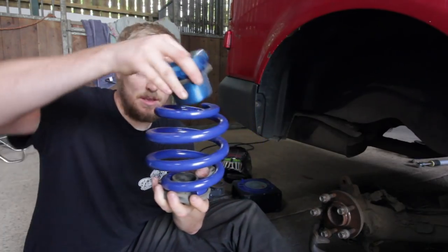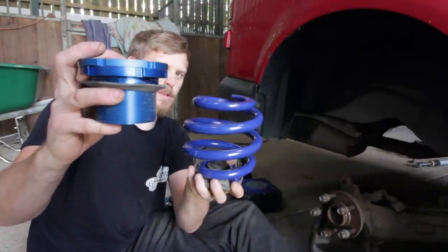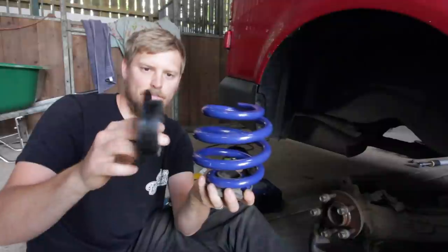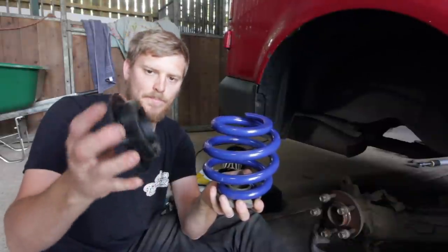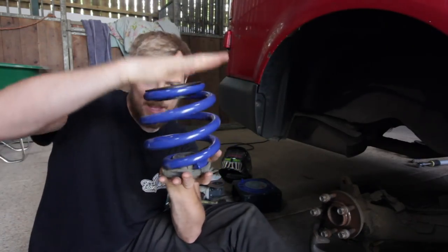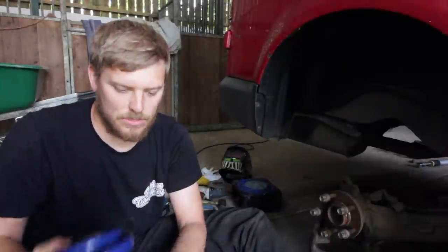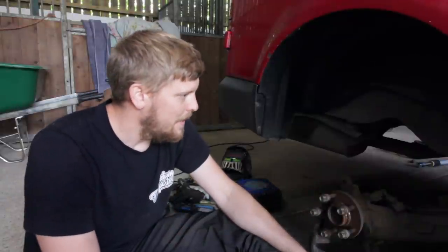Off the spring, all we need is the bottom rubber. These ones are in surprisingly good condition so I'm actually leaving the originals. The coilover kit comes with a threaded adjuster at the rear, but that's about 20mm thick and I don't want to use it. Instead, I've got a Powerflex adjuster delete - a polyurethane piece that fits in place of the adjuster, which just dampens between the arm and the chassis without adding height. Hopefully with the front mods done, this will bring the back and front to about the same level.